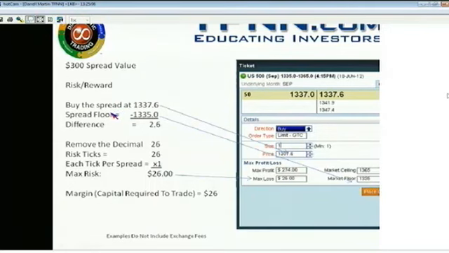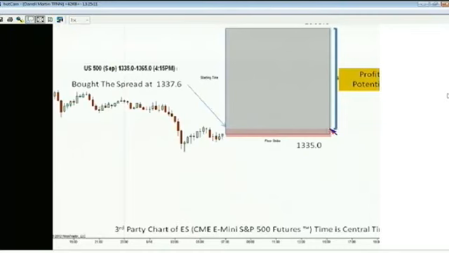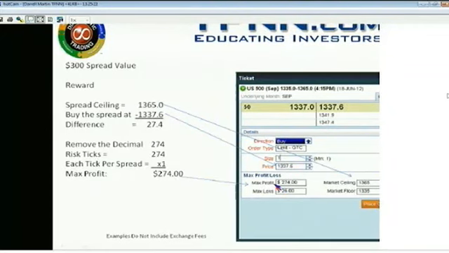So if we buy the spread at 1337.6, then my profit potential is all the way up to 1365, okay? So I have very defined risk, and I have some reward there. And again, the ticket will automatically calculate your maximum potential loss and your maximum potential reward. And it's really simple. You just take a different piece of the formula. Take where you bought the spread at. So I bought it at 1337.6, so you can see that's the price that's in here. It's the price it's quoting at right now, from this screenshot here. I know the market's up a little bit higher than that at the moment, but just to give you an example.